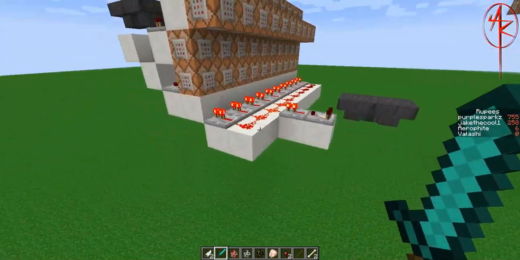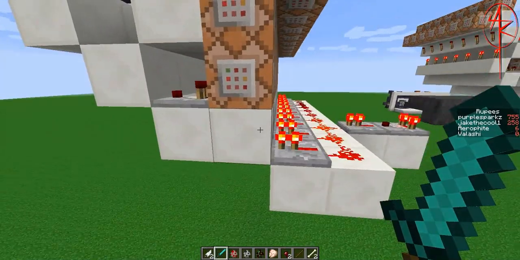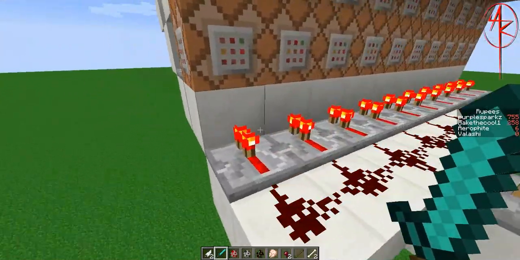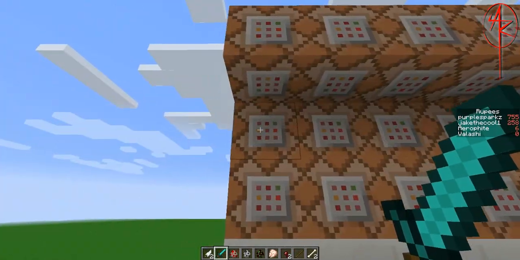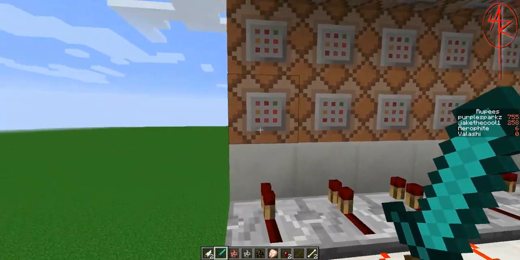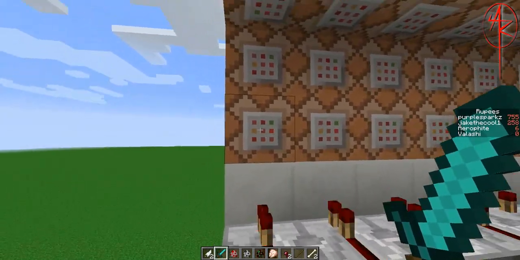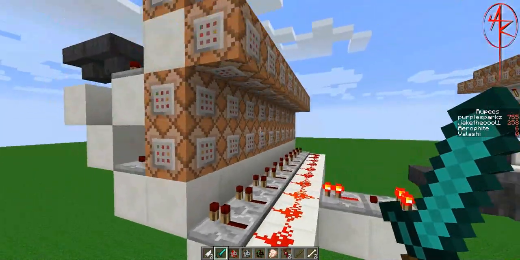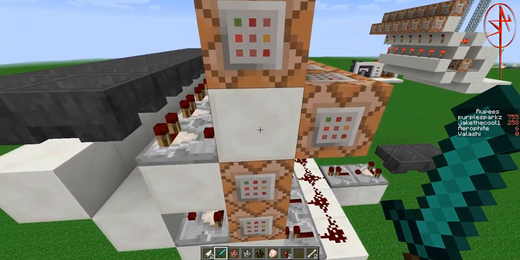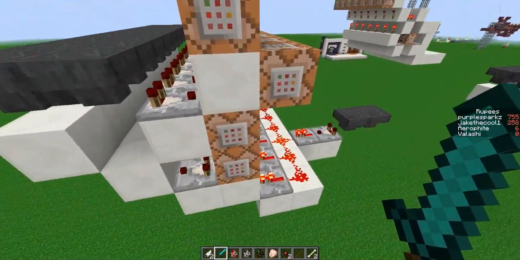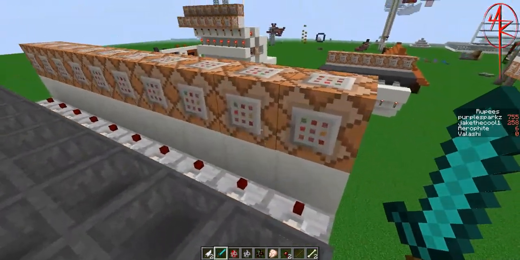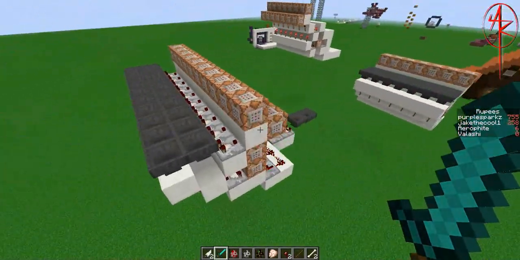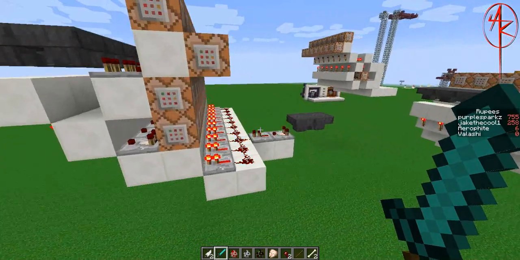Okay, so thing to note, this block, you see how we have the repeater going into this block? It's necessary because we don't want to light that block right there, so it's just lighting this one, which is lighting that block, and technically this one, but we don't care about that one. Same thing goes for this one. We're lighting this one so that it only lights these 3 command blocks rather than also lighting this command block and yada yada. Okay, so those blocks are necessary. Just wanted to point that out.